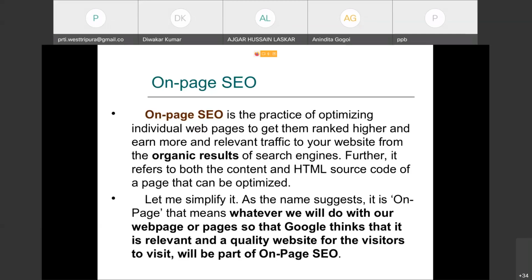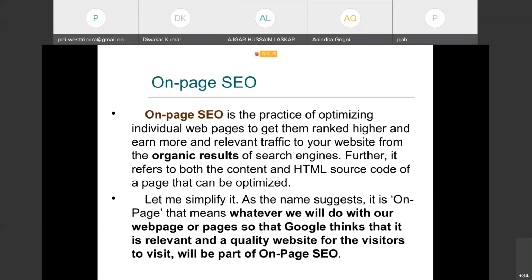Let me simplify it. As the name suggests, it is on page, which means whatever we do with our web page or pages so that Google thinks it is a relevant and quality website for the visitor to visit will be part of on-page search engine optimization.